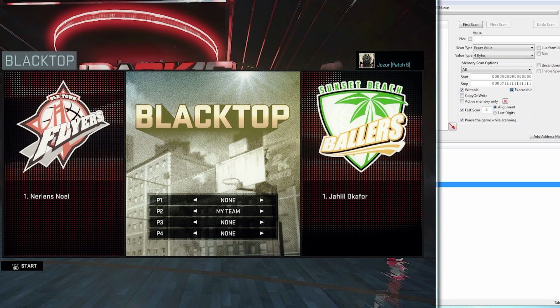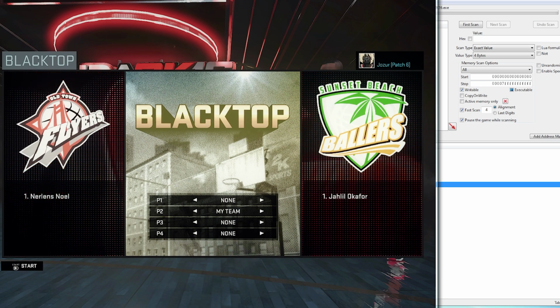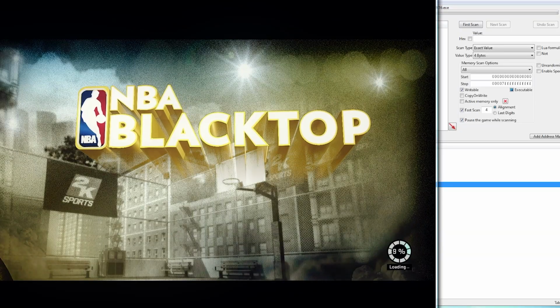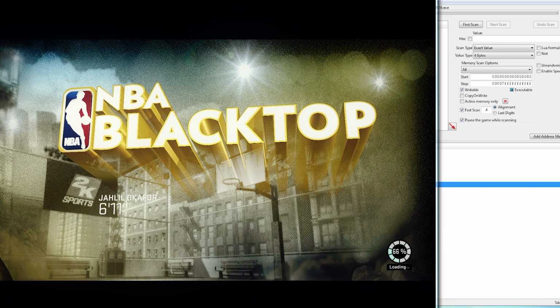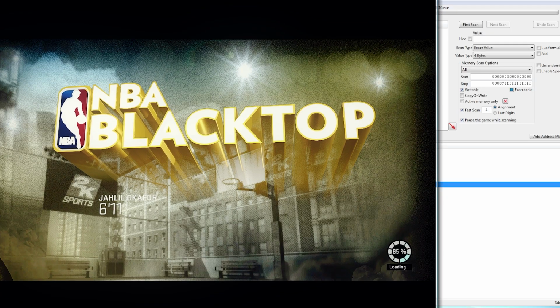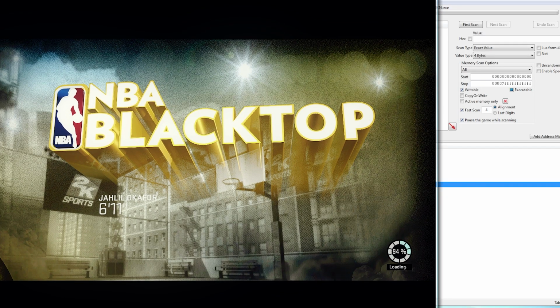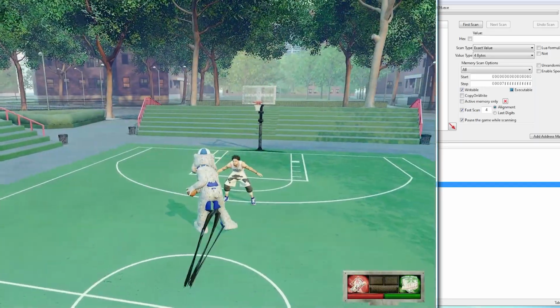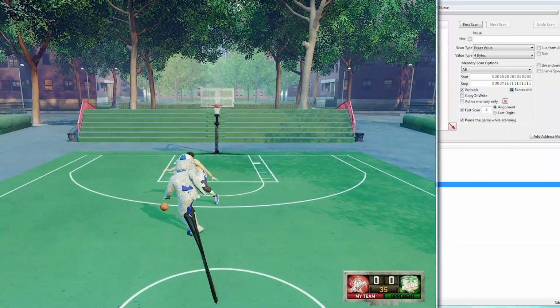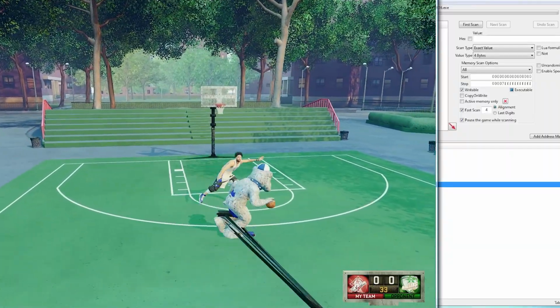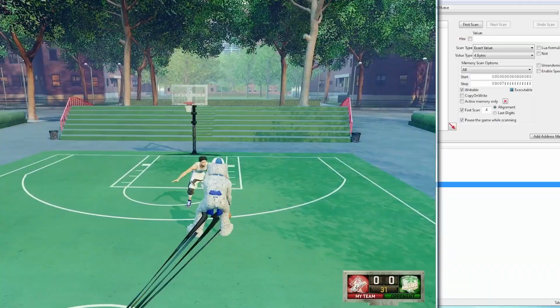But right now, I just have a file in that says my team versus opponent. Obviously, when it's a different park versus park matchup, it'll be like Flyers versus Ballers, or if it's versus Rivet, Flyers versus Rough Riders. But I don't have that file in right now, so it's going to say my team versus opponent. But as you can see, the colors are changed. This is the same tutorial roster.